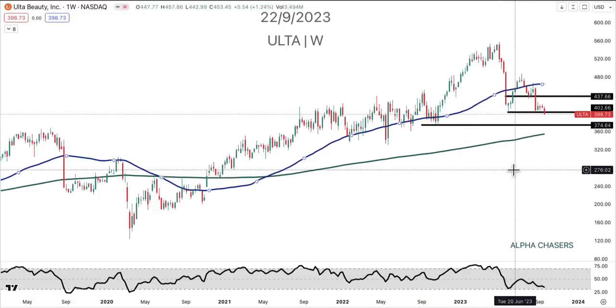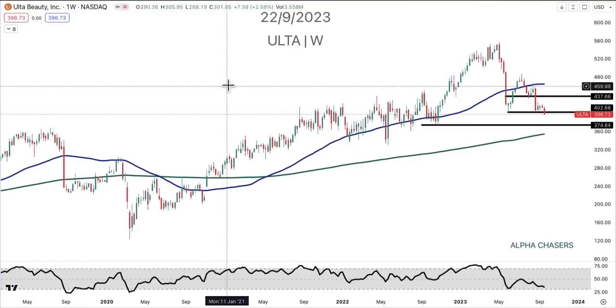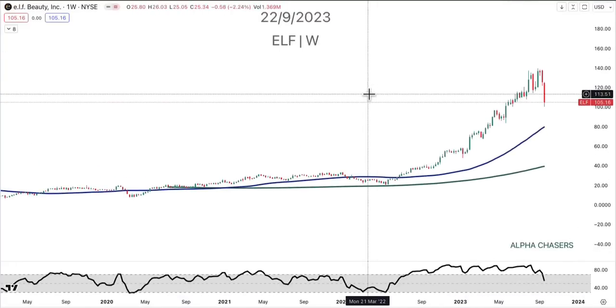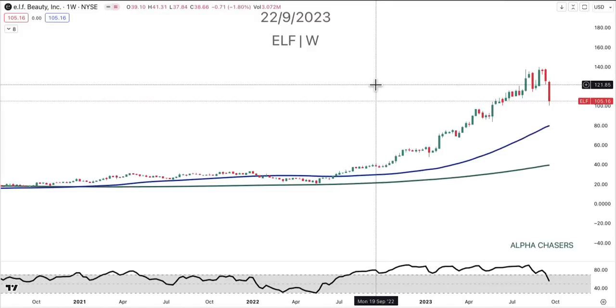I'm going to be real specific on the short side here, guys. I do tend to look at the weekly charts. This looks really weak to me, the way it's rolling over. I don't see how this doesn't continue. I'll show you another one that I actually thought was going to bounce and was looking at going long for a quick trade. This is a massive, massive break on ELF. And this was one that we were really talking about in the room, candidly, about going long.